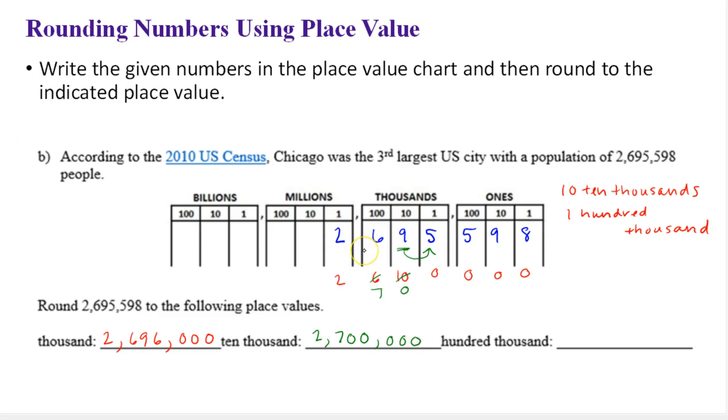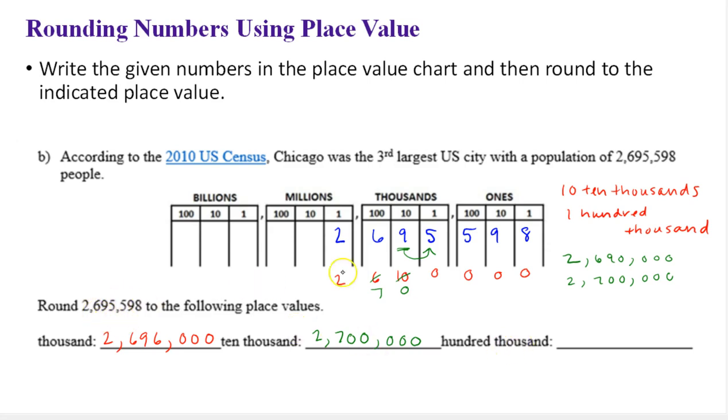And it looks like it's rounded to the nearest 100,000. And that's because this was between, okay, remember if these were all zeros, after the 10 thousands place, we'd have 2,690,000, or we'd have 2,700,000. Okay, so these are 10,000 apart, and these are the two values that this number is between. So when we ended up rounding to the 10 thousands place, the next 10 thousands place was actually a 100 thousands place. Okay, now let's look at the last one.